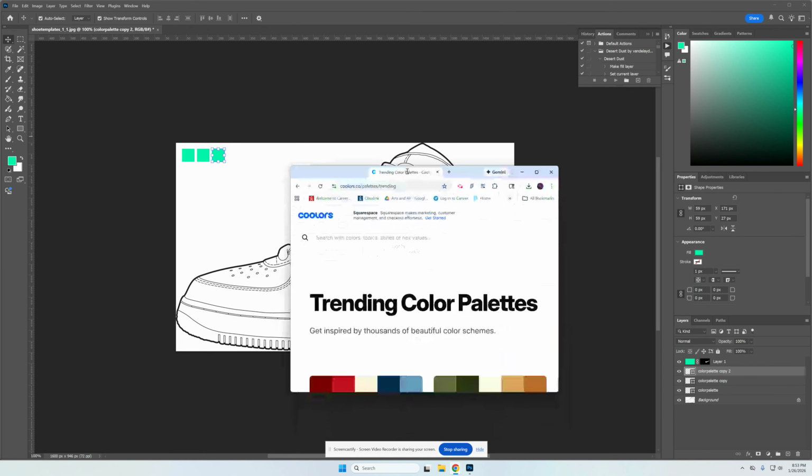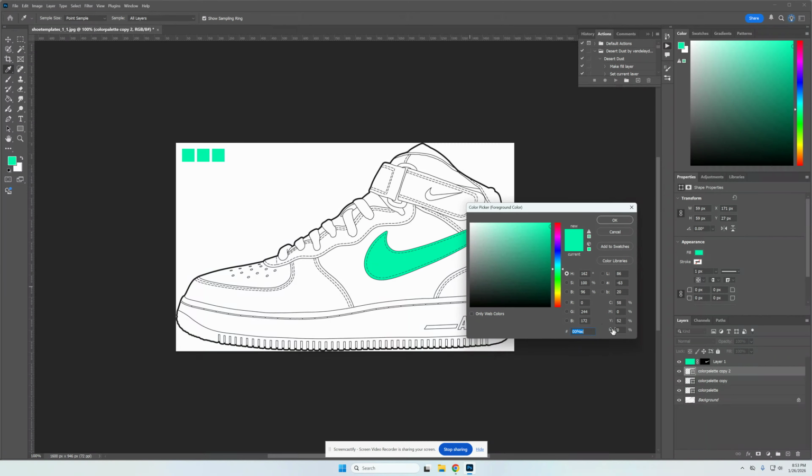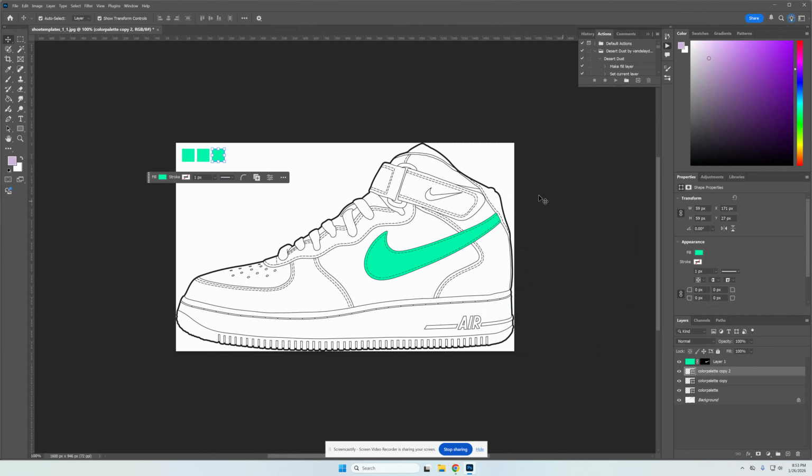I'm going to bring this over here so y'all can see. I can either come in here and then copy these, apply the hex code here.